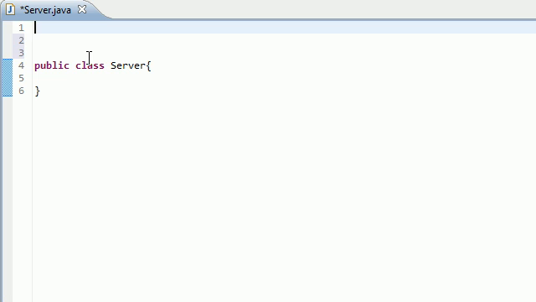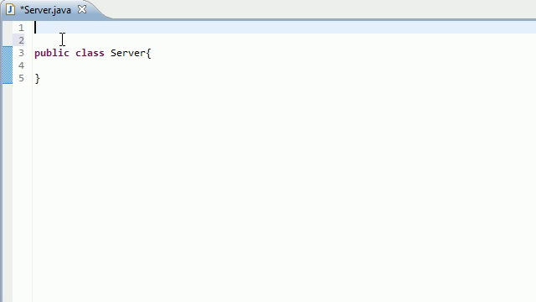I'm going to build one program first, and I'll talk you through what a socket and a stream is as I'm building it, because I think that's the best way to do things. But I'll give you a little background about what I'm doing. I first made an entirely new project, and I named this first class server.java because this program is going to sit on a public server.